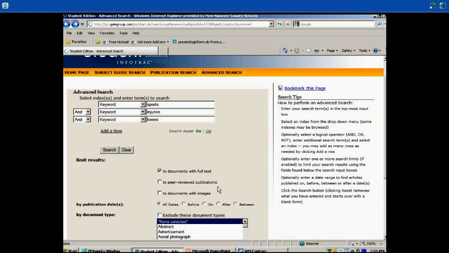The important thing about peer-reviewed publications is it is the best and the most authoritative information you can find in an article. So if you're doing science or medical research, you definitely typically want to select peer-reviewed publications. And since our topic lends itself to that, we definitely want to select that. So we click on peer-reviewed publications. We keep our 3 keywords, sports, injuries, and knees, and we click search and see what our results are.